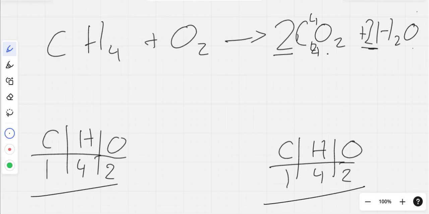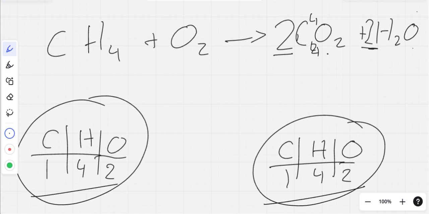Another thing that you always have to try to do, either on paper or mentally, is to draw out these tables. So if you keep on practicing, you'll be able to do this in your head. And usually just try to balance one element at a time. So in this case, we'd try to balance the one which we have the least of, and that's unbalanced. And if you just keep those 3 key points in mind, that's how you would balance chemical equations.